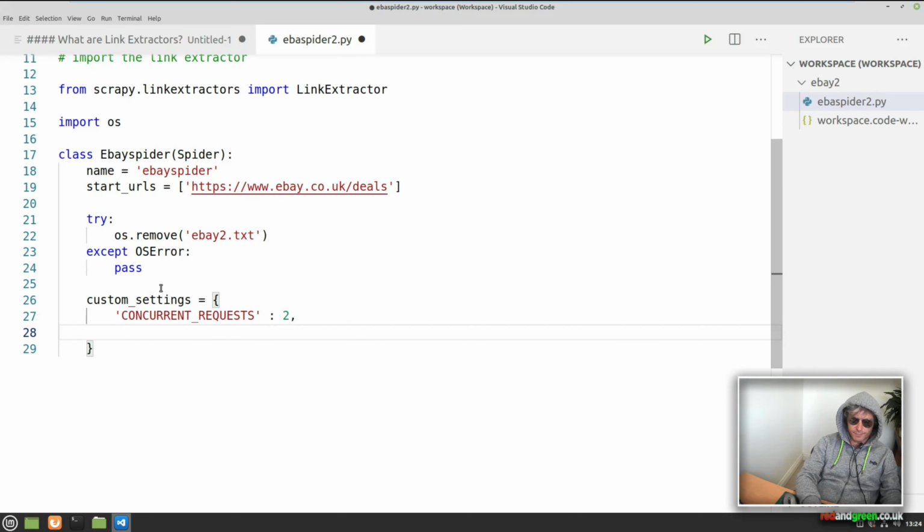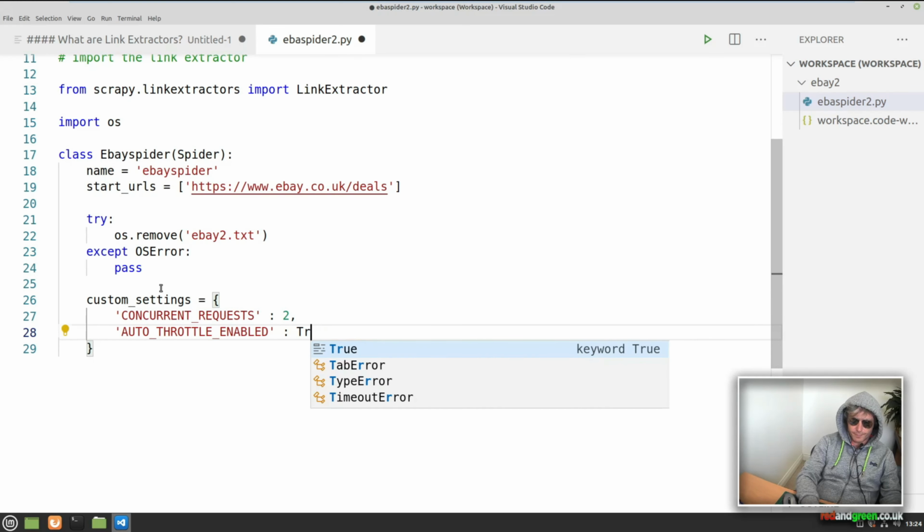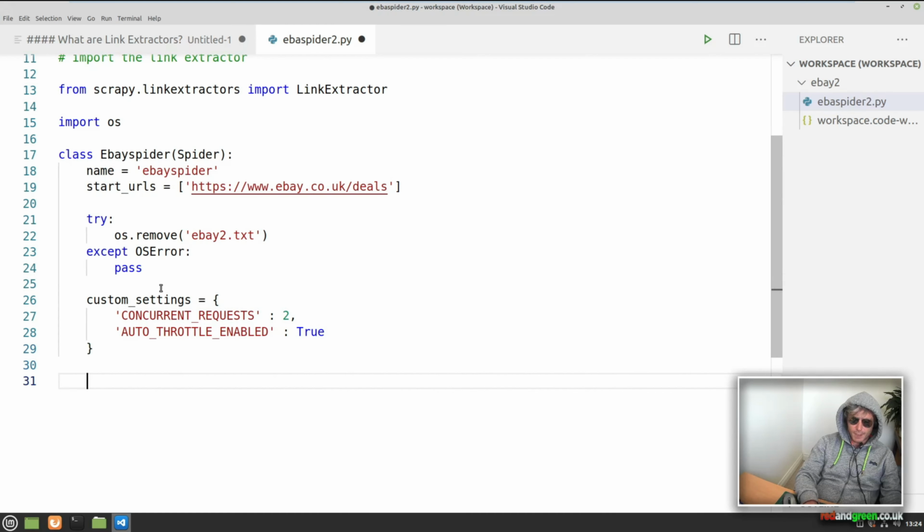And auto throttle enabled true. That will do for starters anyway. You get the idea.